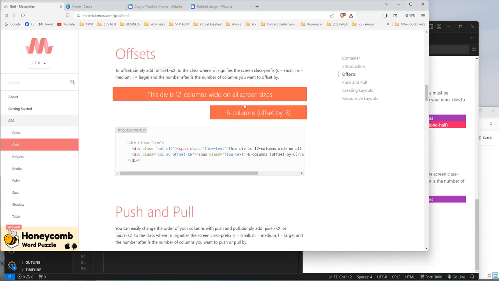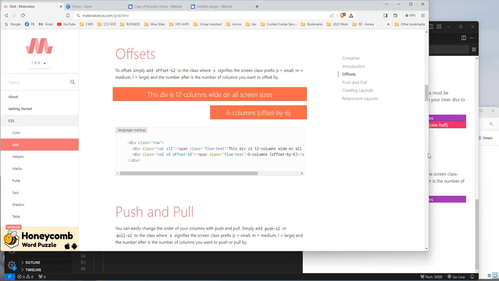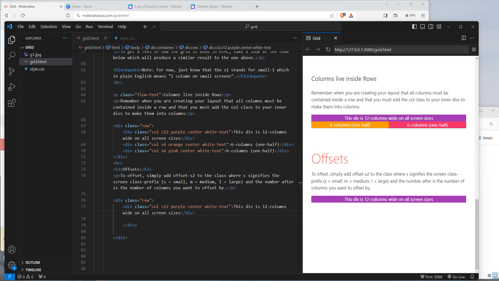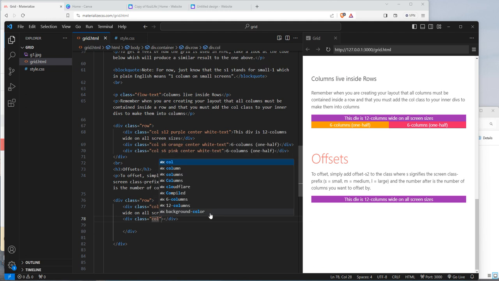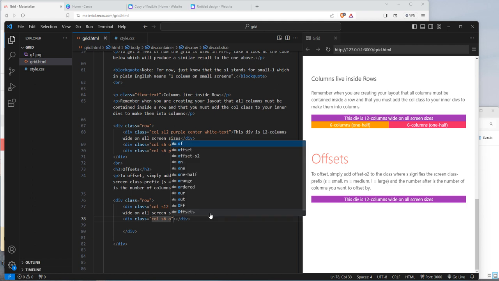And then what we're gonna be doing is this 6 one. So let's do 6 by offset by 6. Okay. So what will we be doing is the same thing as we did with the S6 above. So that would be div with a class of column. Okay. And then what we're gonna do differently this time is that I'm gonna use S6 still, but it will be offset.